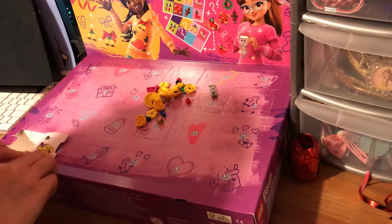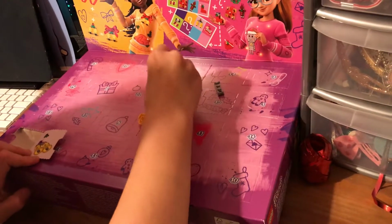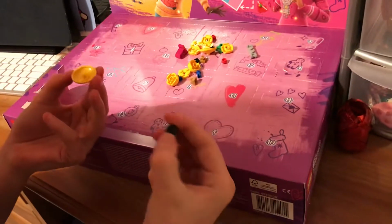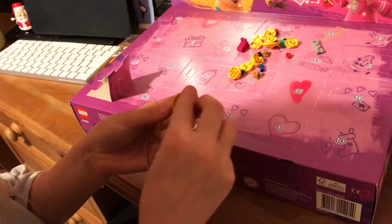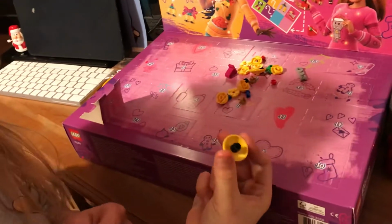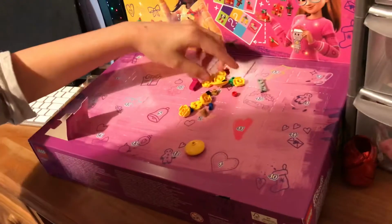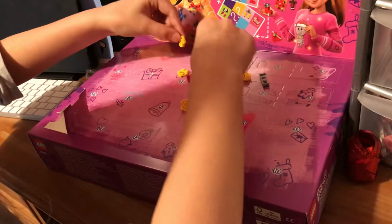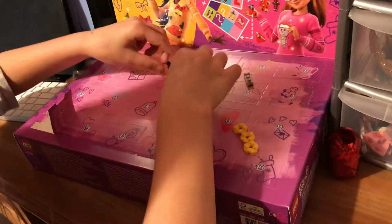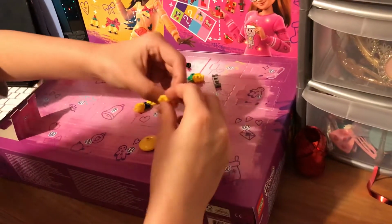Then, as we can see here, we need the bigger round part on top of these little things. So the bigger round part is this bit. It's like a little hat, to be honest. And we just get these black bits, and attach them. Now they are attached, like that, we need to just add the 1, 2, 3, 4 layers of these kind of things. So we need 1, 2, 3 of these. And then at the top, we're going to need one of these. So let's just get stacking.